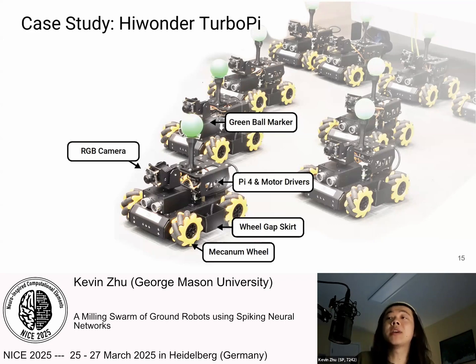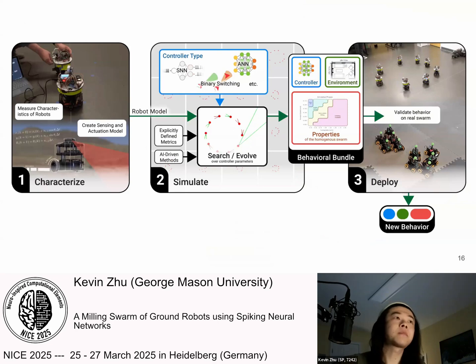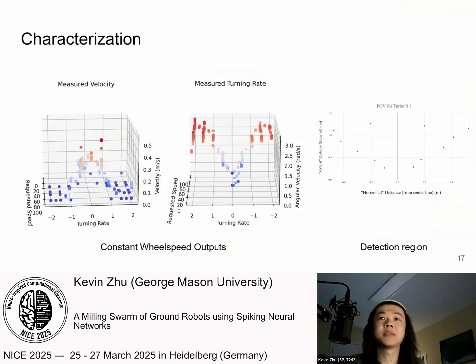In this slide, you can see the only two hardware modifications we made, consisting of a little plastic stand just to hold up this ping pong ball a little bit taller, and some skirts which prevent the robots from climbing over each other in cases of collisions. In every other respect, these robots are exactly as they come from the factory, except for software. So for this new robotic platform, we put it through the same process as we described previously. First, we characterize it, then we use the resulting model in a simulator to find an SNN that gives us our desired milling behavior in the simulator, and then we attempt to replicate the simulated experiment on the real robot, and then go back and fix anything that breaks.